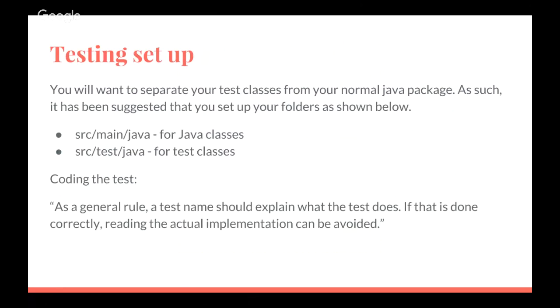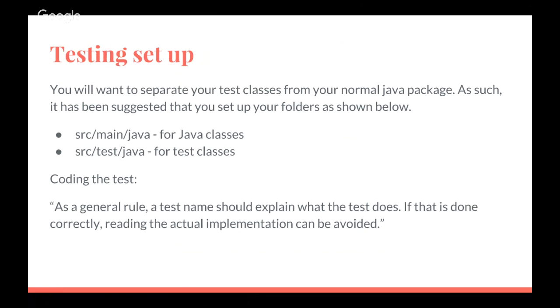Slide, it's the setup. Like I said in the previous slide, you want to make sure that they're separate. So in this example we have here, I've chosen to use main and test as the different folder names for the different packages. So you'd actually want to create two separate packages when you start creating your program, one for your test classes and one for the main or your program. This just keeps it clean and separate. You'll do importing in the specific test classes to check it and see if things are working out. But like I said, it's clean and uncluttered.